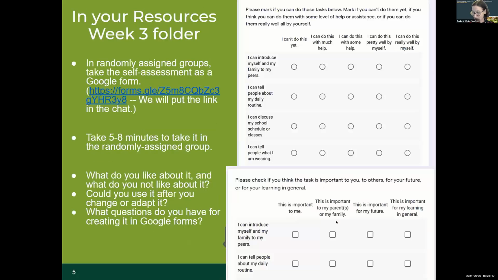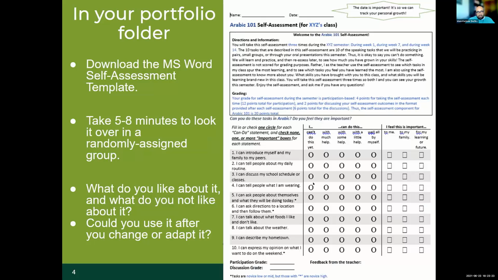What I have for you also is... I'm sorry for interrupting. I have a quick question. In terms of the order of the items, does it matter what comes first or last in terms of more difficult or easiest? The thing that got my attention in this order, for example, number 3, which is I can discuss my daily routine. Is it number 3 or number 4? But one of them was talking about the daily routine.